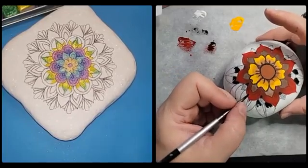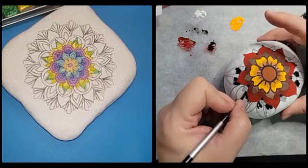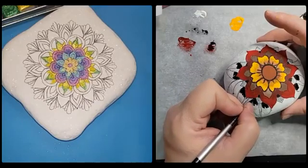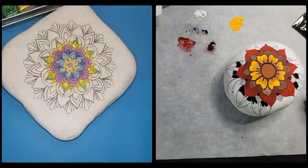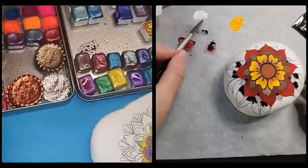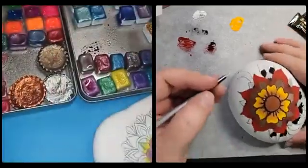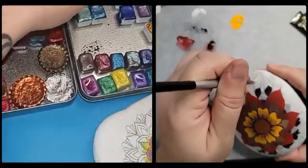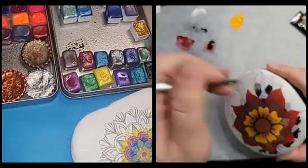I go through the pens too, because on these lives, sometimes we're not able to spray. But if you're at home doing it, you definitely can spray, spray, spray. Spray is your friend doing these rocks. I promise you. That's what I try to instill in everybody: spray, spray, spray.